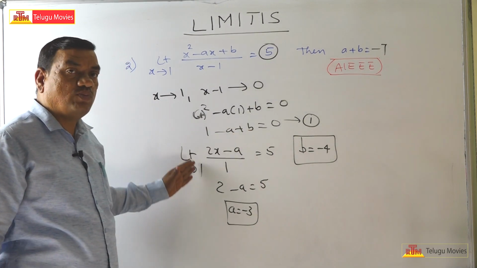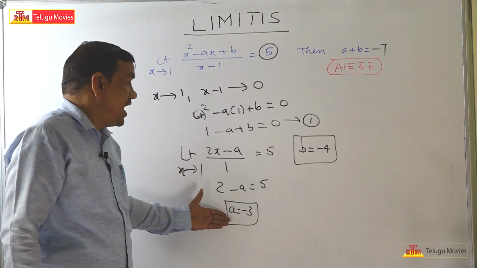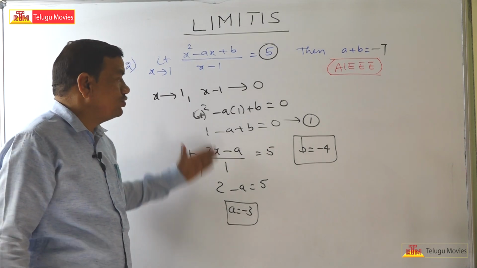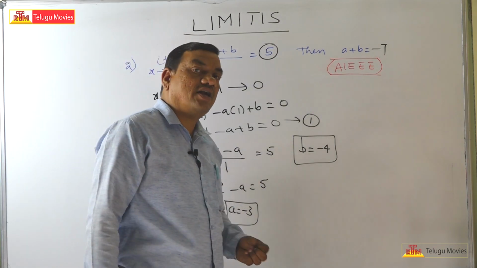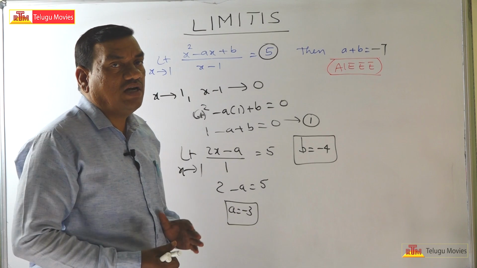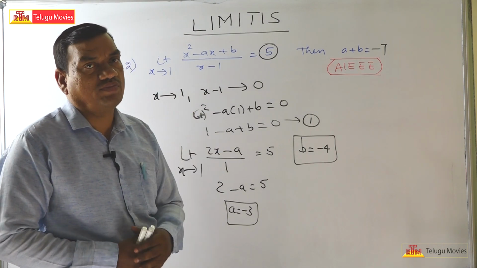Afterwards, I solved this problem as usual using L'Hospital rule. I got another equation. I solved these two equations. I got the a value and b value. I substituted. I get the answer. Okay, now. I hope that you understand this concept very well. So, let us see some more problems.